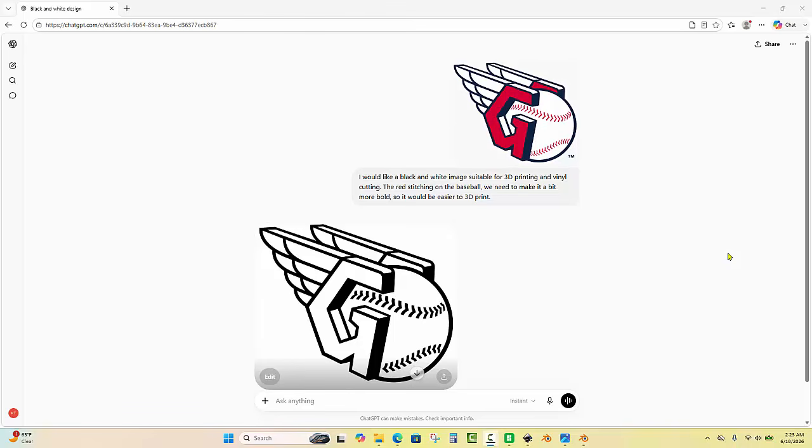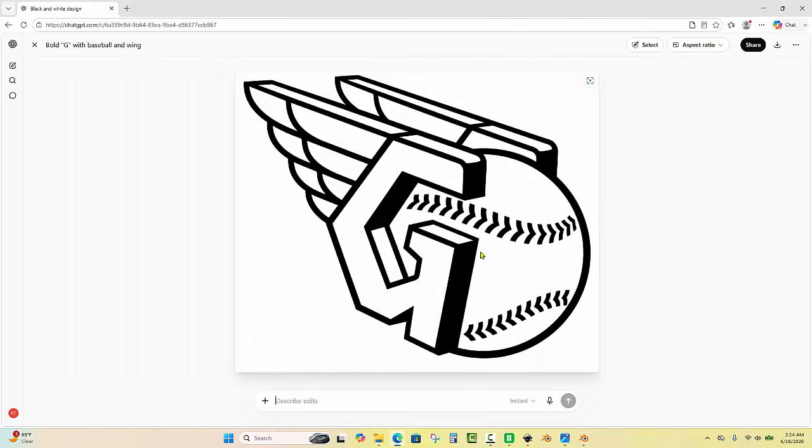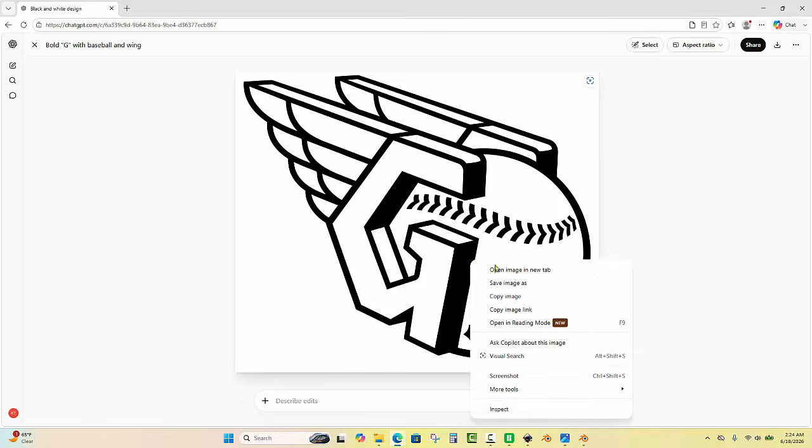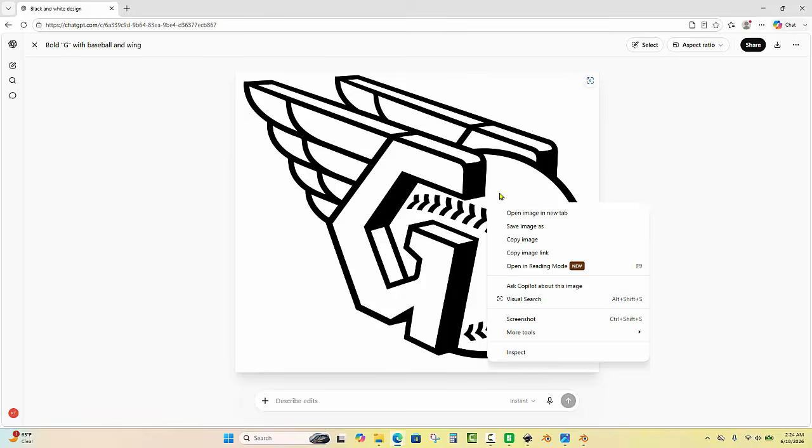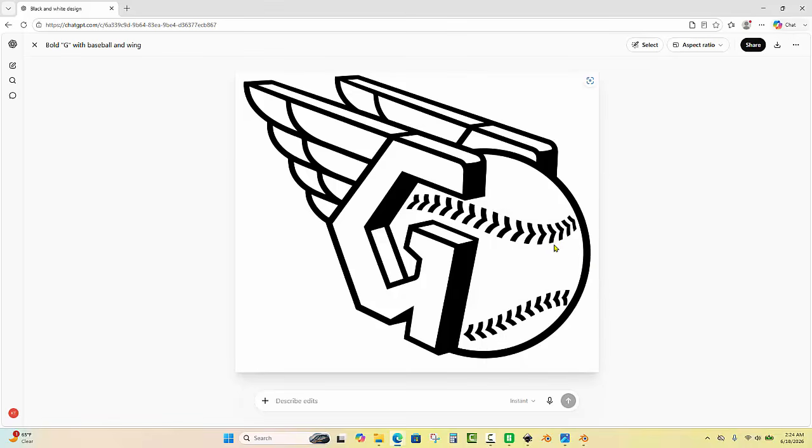Okay, so you can see that chat did exactly what was asked of it, made the stitching on the baseball a little bit more bold, and also converted it to black and white, which is really better for our type of image conversion. So we're just going to right click and choose copy image.